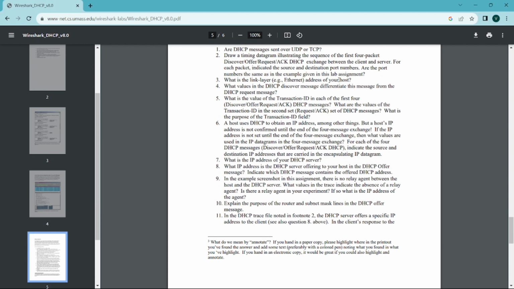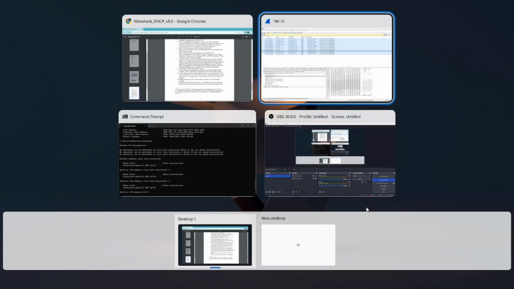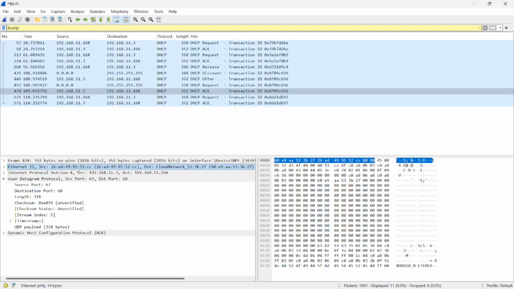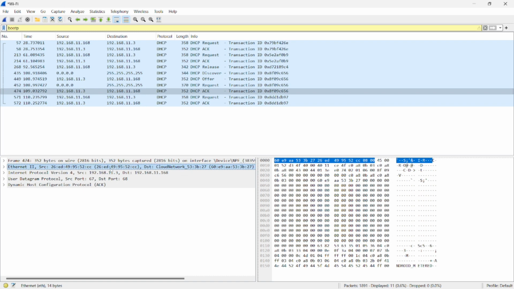Now, next question. What is the link layer address of your host? For this, we have to go to the Ethernet. Here it is the Ethernet. And this is the address, which is 26:ED:49:95:52:CC.